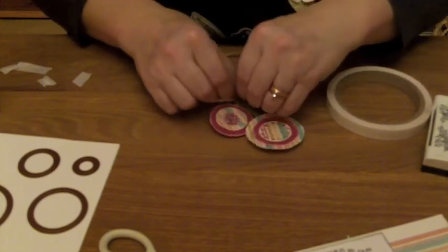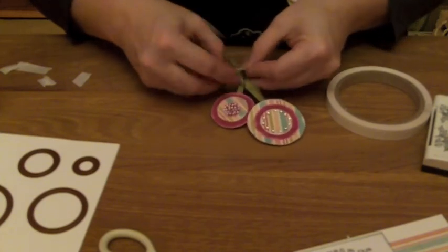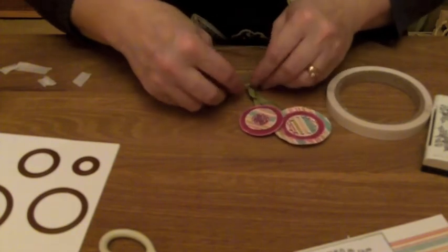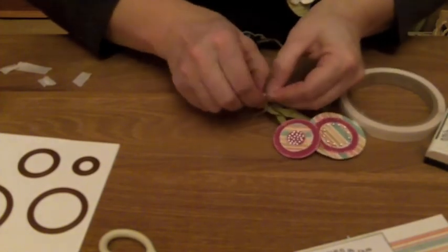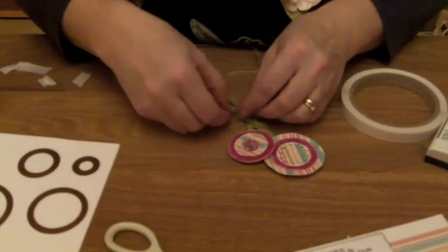I didn't like that. I think I've done it too high up. Yep, I'm going to undo that. That's the nice thing, you can just go back and undo things. So I'm going to bring that down a little bit more. I just thought it was a little bit high, and tie a little bow. This is great for a new baby card and a birthday card. Lollipop flowers are just lovely.